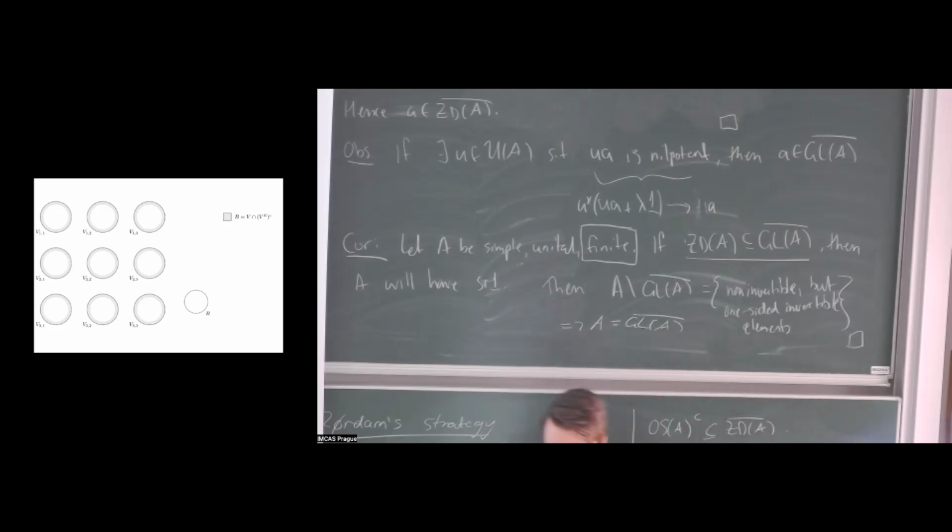Right. So as I've explained, we're in the situation where we have kind of the outline of what we want to do. I want to give you a two-sided zero divisor in my cross product and find a unitary that rotates this element to something nilpotent. And one of the things we do in this paper is introduce somehow precisely the dynamical condition that allows us to do this in the cross product. And this is a notion that we call square divisibility, which I'll try my best to explain through these pictures.